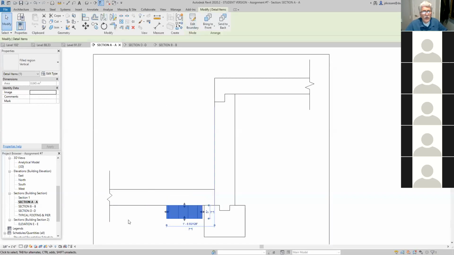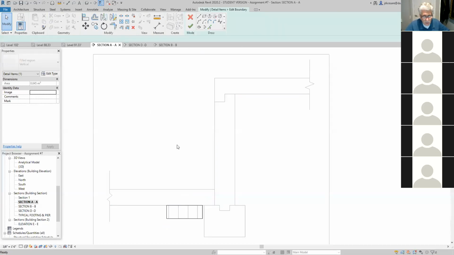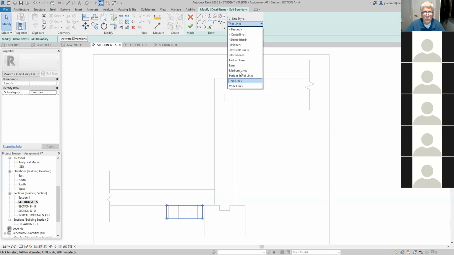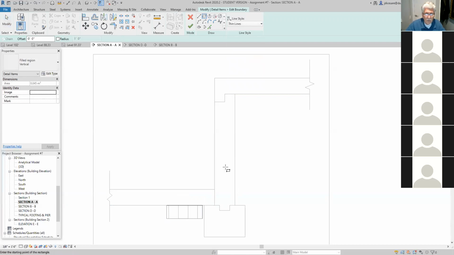Now, of course, I can edit the boundaries right now if I want, or I can do it after. I'm going to edit the boundaries right now because I don't want to see this line. Okay. And I hold the control button. I don't want to see this line. And I hold the control button. I don't want to see that line. And I'm going to make these invisible. So I'm going to get rid of that. Oops. What did I do? I left it on thin lines. My mistake. Anyway, I'll come back and do it. So that's okay.